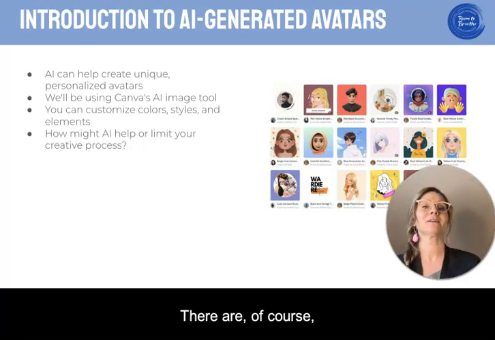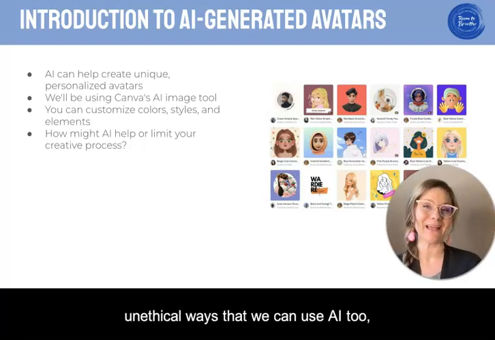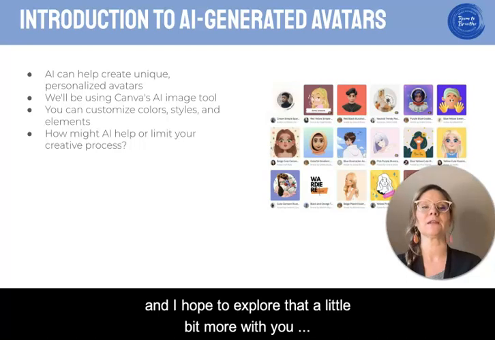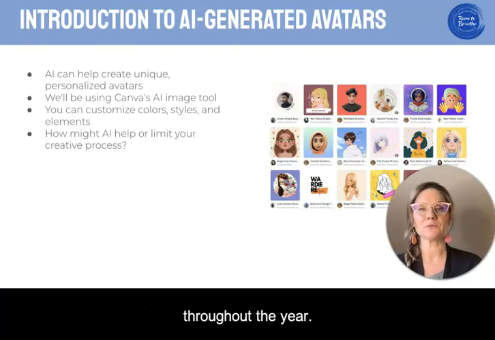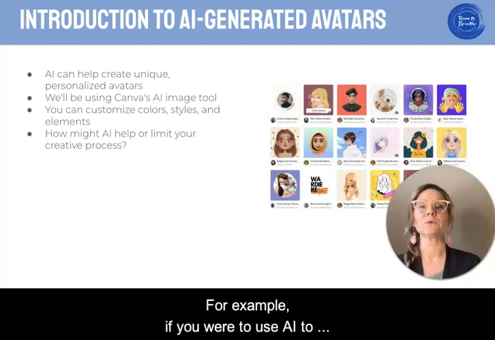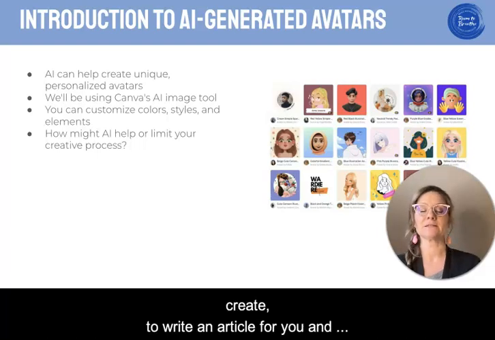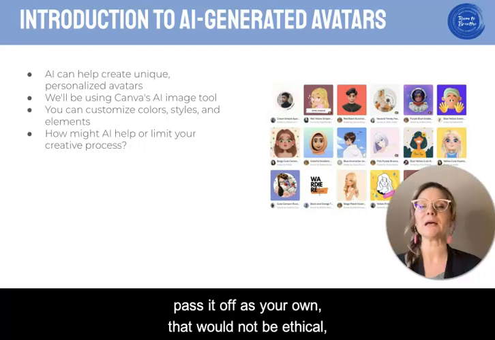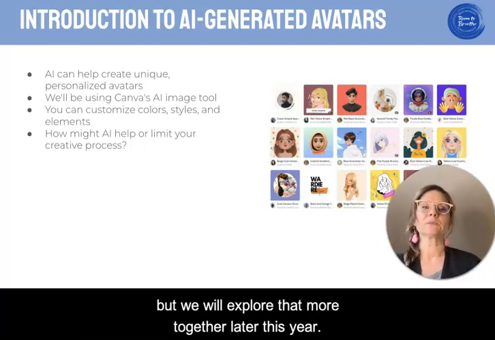There are, of course, unethical ways that we can use AI too, and I hope to explore that a little bit more with you throughout the year. For example, if you were to use AI to write an article for you and pass it off as your own, that would not be ethical. But we will explore that more together later this year.